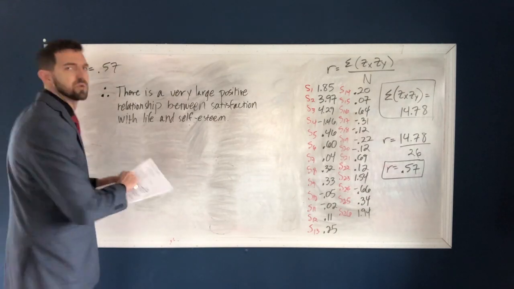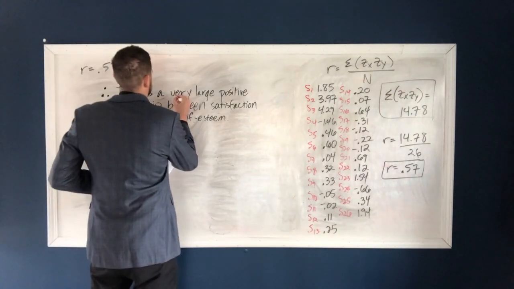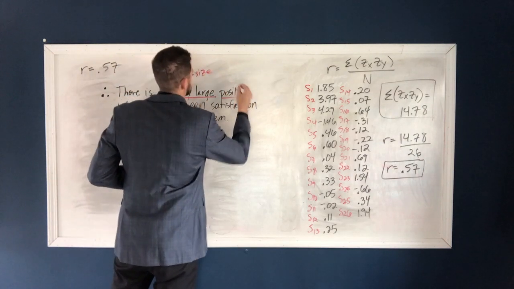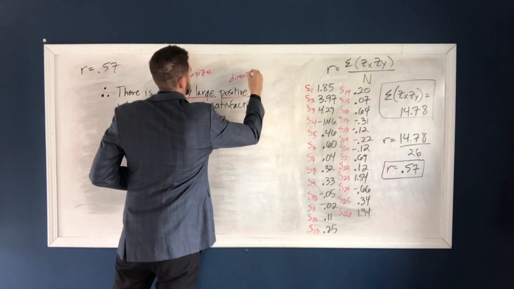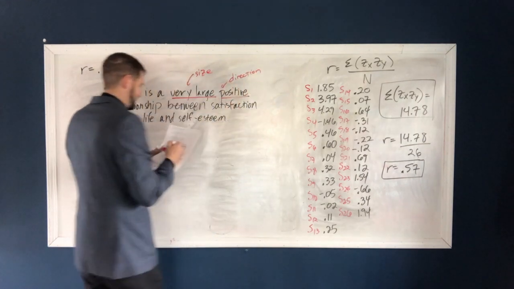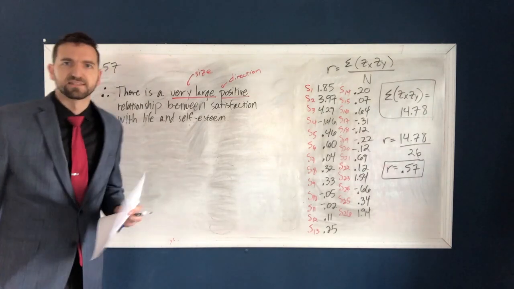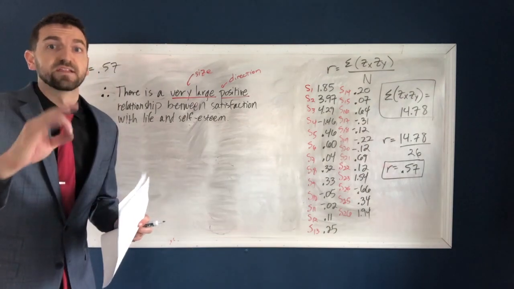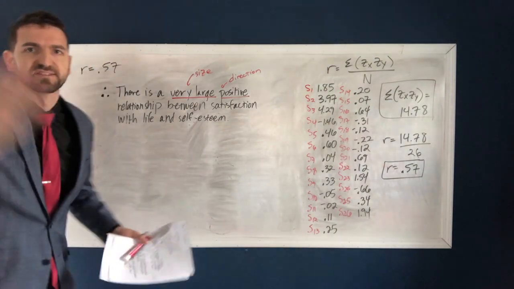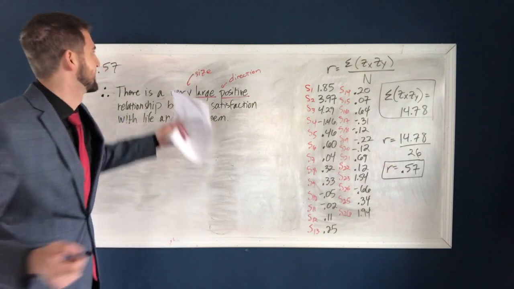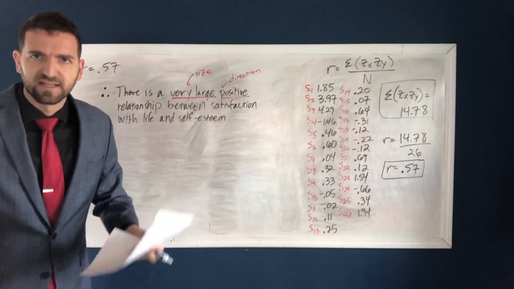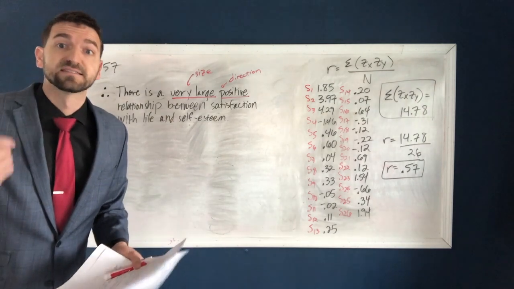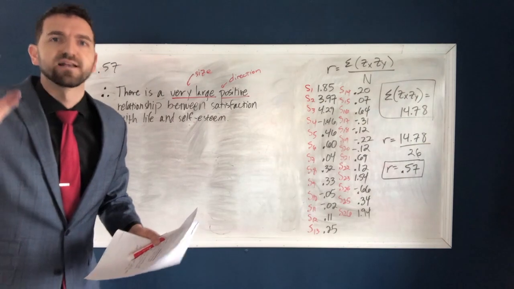So, what are the moving parts here? Very large has to do with the size or the magnitude, and positive has to do with the direction. So your options are this. If it's a negative correlation, so R equals negative 0.57, for example, then it would be negative. But because R equals 0.57, or the implied plus 0.57, we're saying it's a positive relationship.